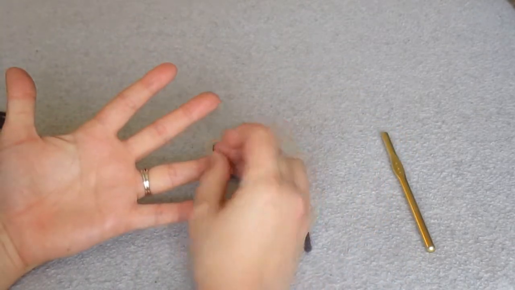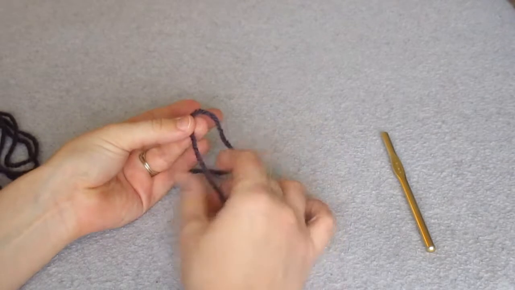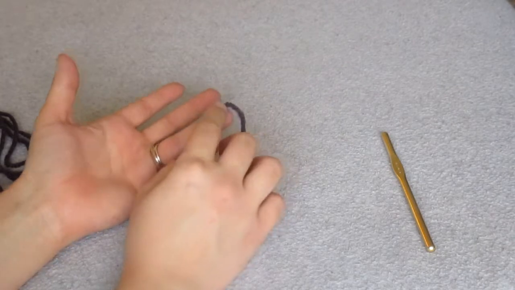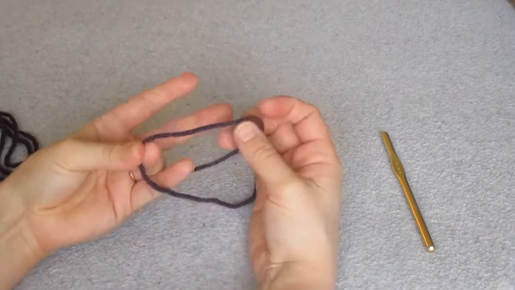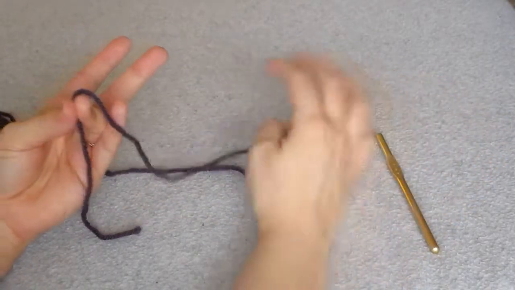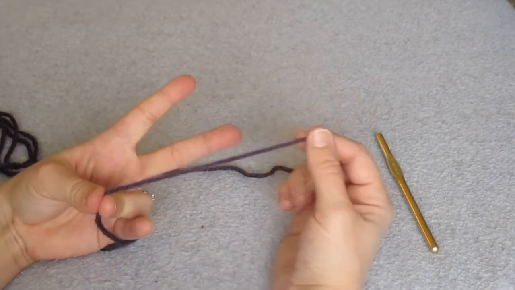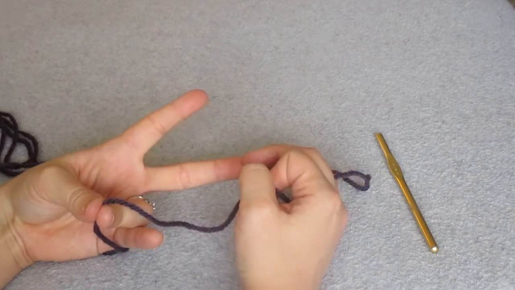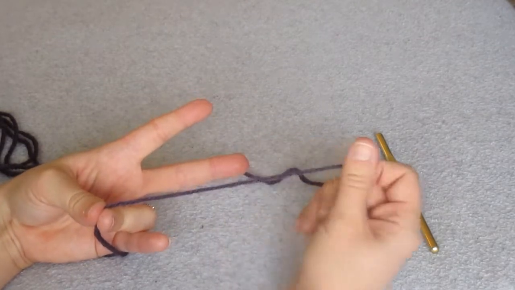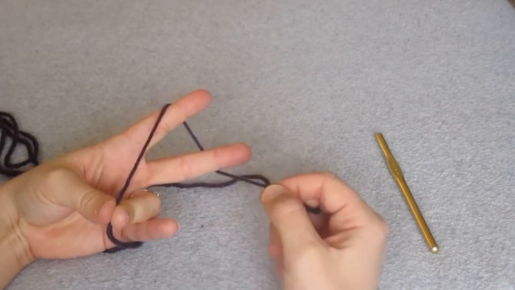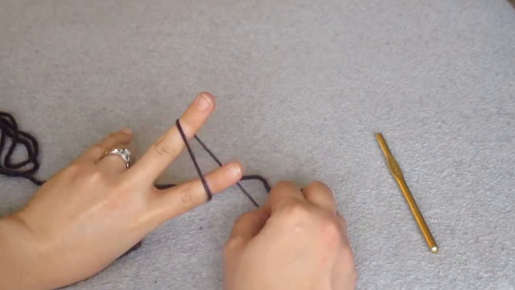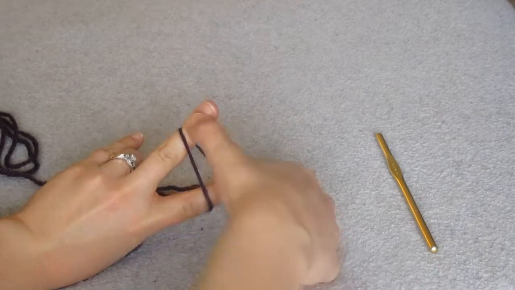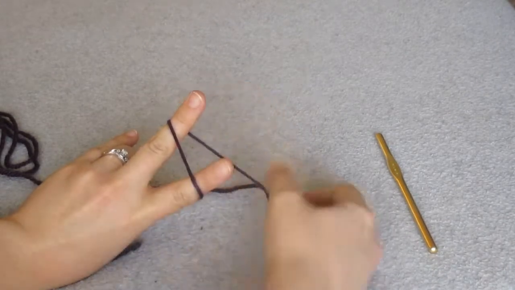So what you want to do to start is put the three to five inches of yarn on the end between your ring finger and your thumb and hold it tight. Now the rest of the yarn leads to the skein. What you want to do is take and wrap around your pointer and middle finger. I like to make my pointer and middle finger into a V so it's very easy to use my hook to slip it through. Now you'll take that yarn and wrap it around and then turn your fingers so that you see the back of your hand. And as you can see, you have this nice tight ring around your pointer and your middle finger.